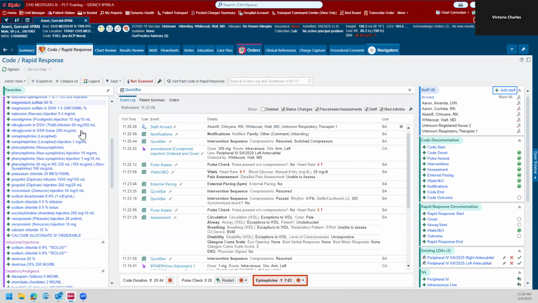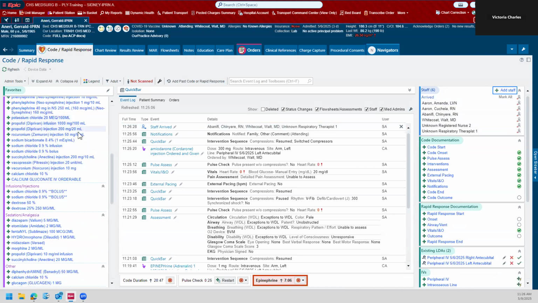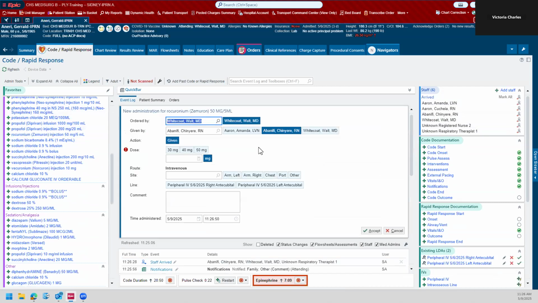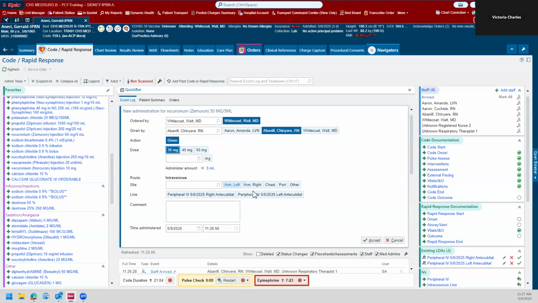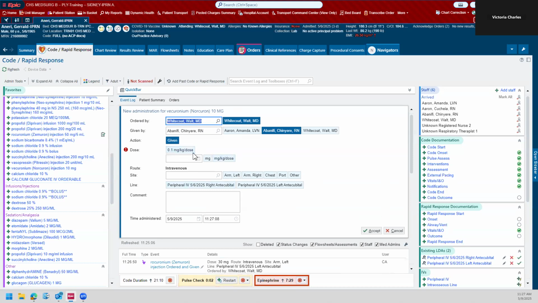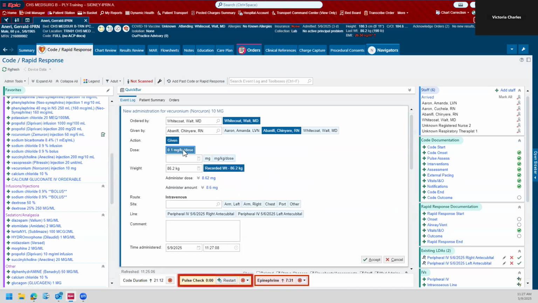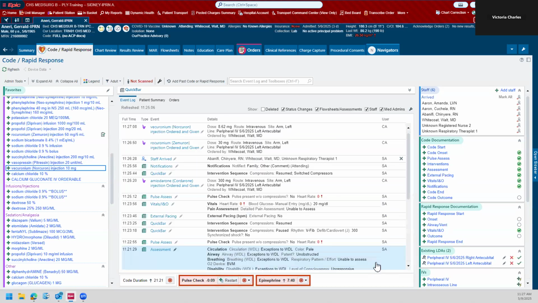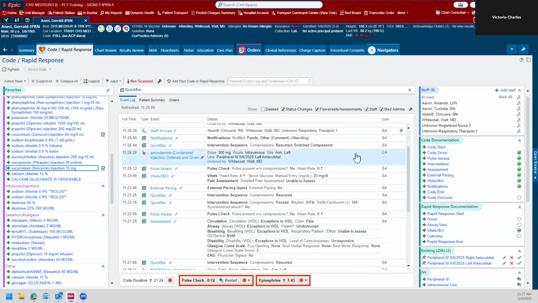We're going to get some RSI drugs ordered, ready to go. Okay. So we're going to need rock. We're going to need VEC. And we're going to say it's being pushed and given so that way they can be intubated, okay? All right. Rock. VEC. Anything that you want to give. Here, this is based off of the weight. So you're going to make sure that you put in accurate weight, administer dose, okay? All right.